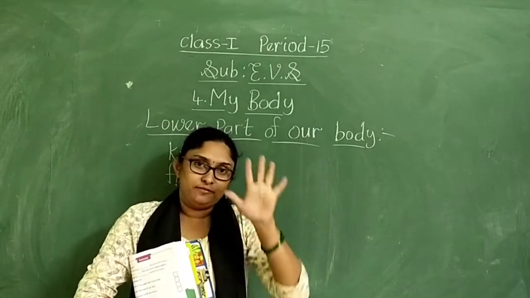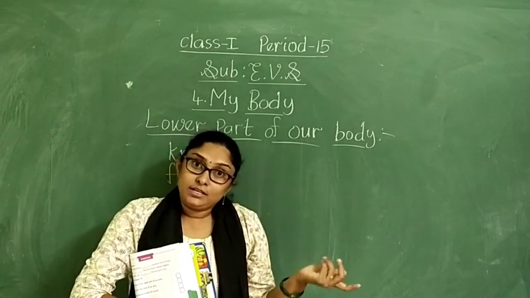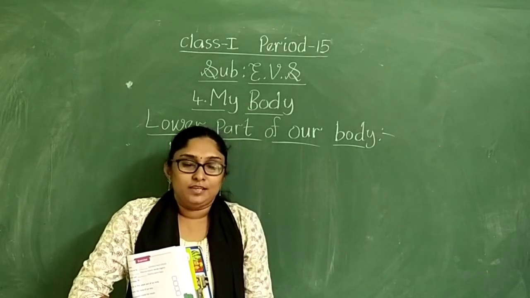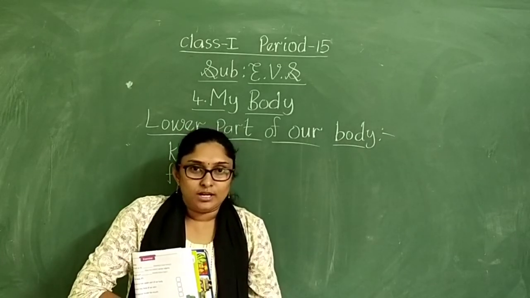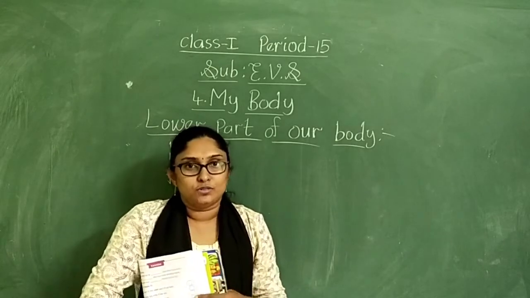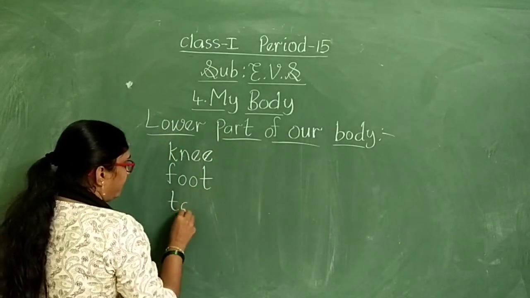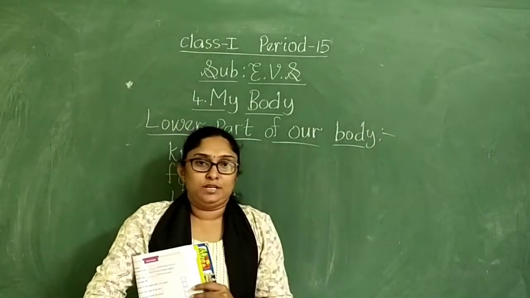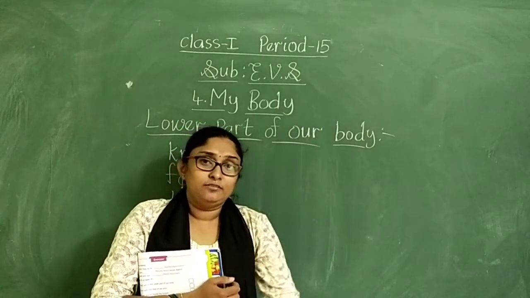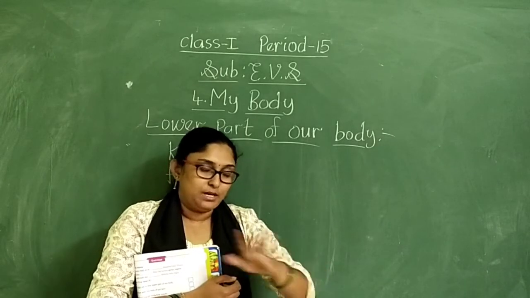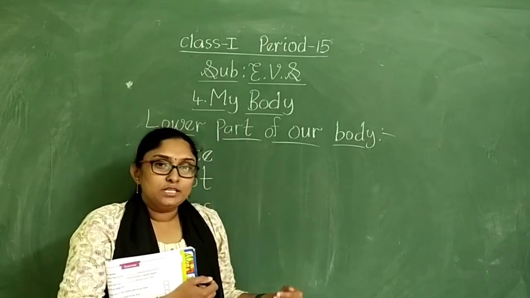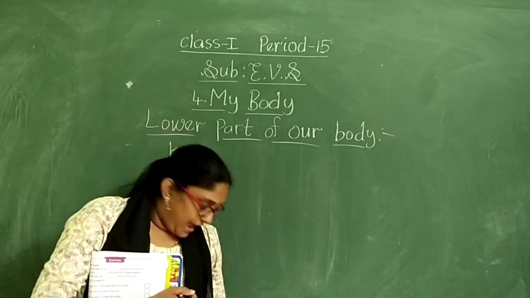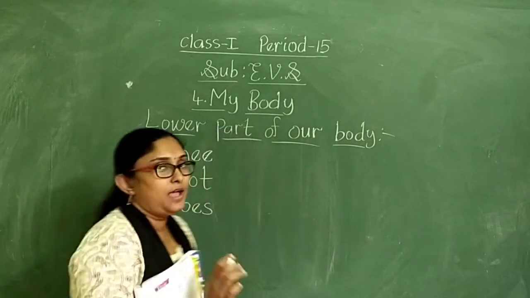Each foot has five toes. The fingers we have for legs — those fingers are called toes. So each foot will have five toes, an ankle, and a heel. Ankle means — for the hand we have an elbow; like that, for the leg also we have one elbow-type joint, but it is called an ankle. By using the ankle we can rotate our foot. The back part of our foot is called the heel.